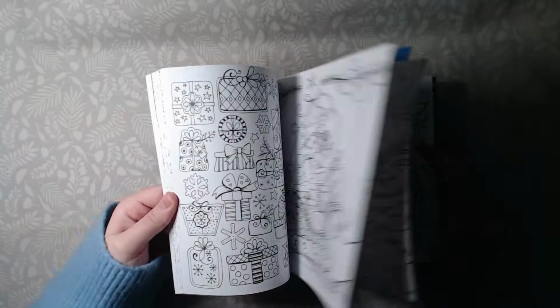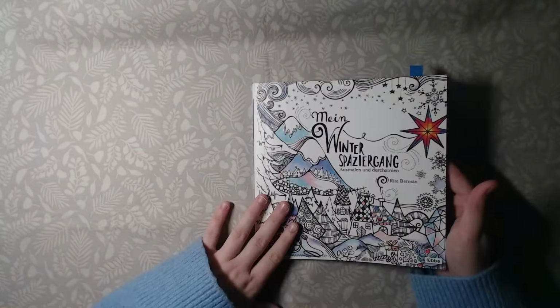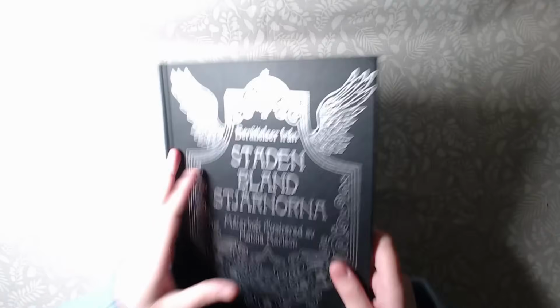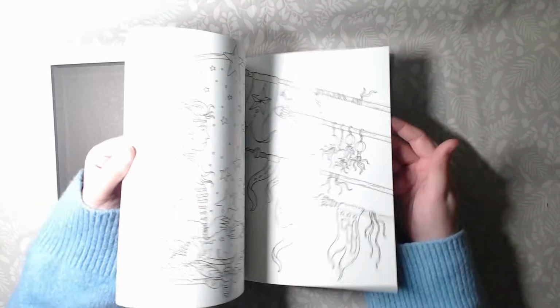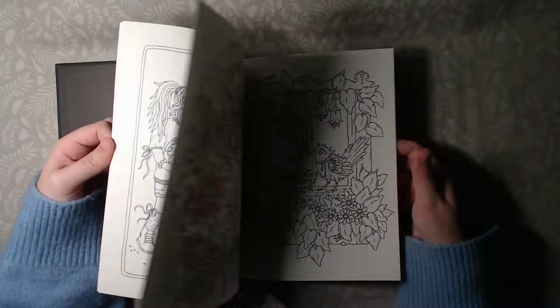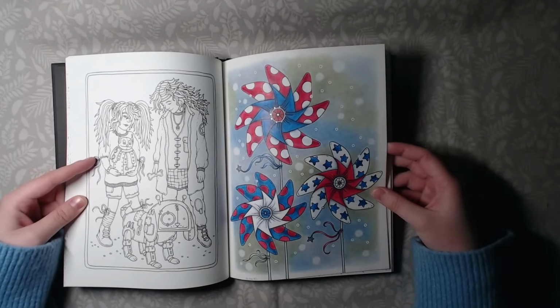All right. That's it. Now let's do some Hanna Carlsson. Berättelse från staden bland stjärnorna, as they say in Swedish. All right. Have I ever colored in this? Thought I've done one. Oh, there we go. Yep. I did this in May.